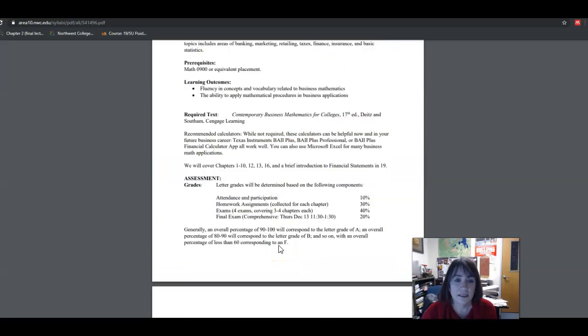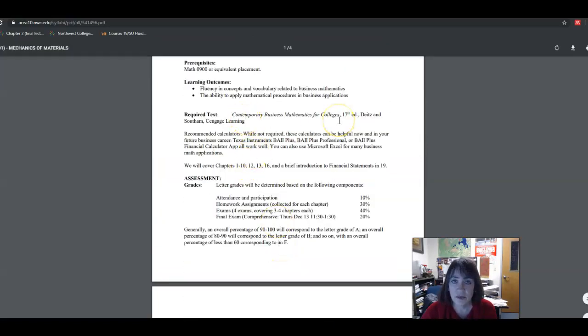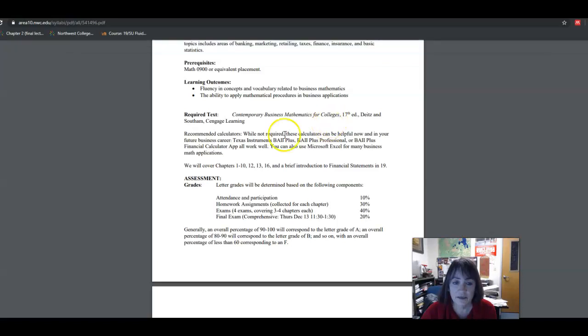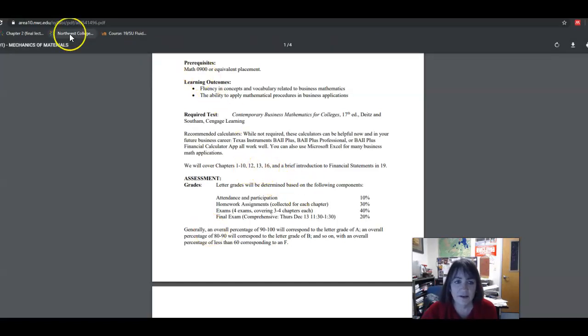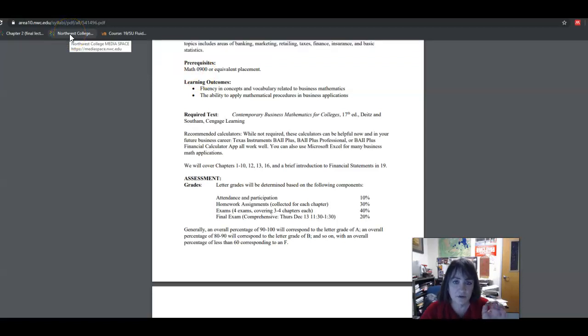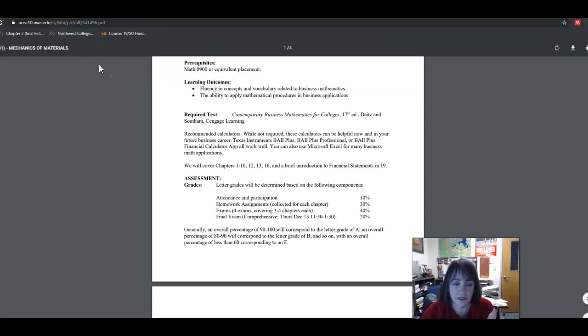But basically, the name of the textbook that you'll be required to have is right here, and the assignments or how your grading is broken up will be right here, and also the material that we cover. Sometimes I get very specific in the schedule, other times less so.